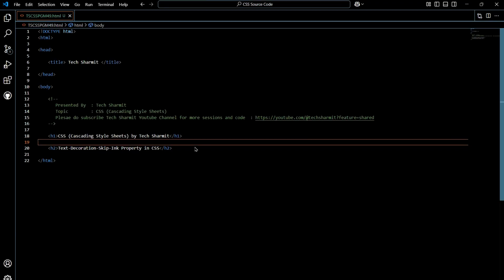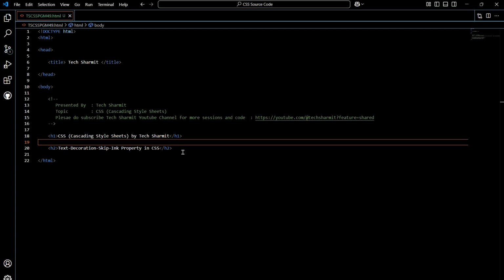Now to demonstrate this scenario, we will first add one paragraph tag here in HTML, where we will store some text, and on that text we will first apply this text decoration skip ink property on a normal text.